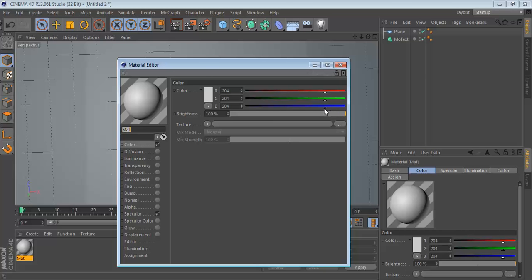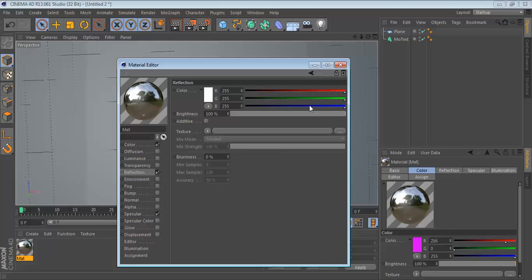Now how you would do that is, say I want a blue, I'll click up, but it's not fully blue. You'd have to put these two all the way back, but I'm going to make it purple. I kind of like that purple. I think purple looks pretty cool. So once you have it as whatever color you want, hit reflection right here, check it, and then change the reflection to only 51%. So 51%. Go ahead and exit out.